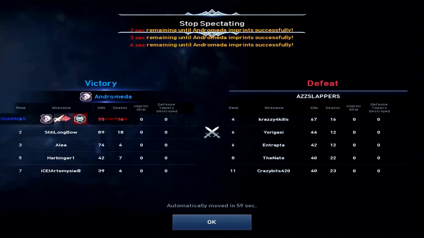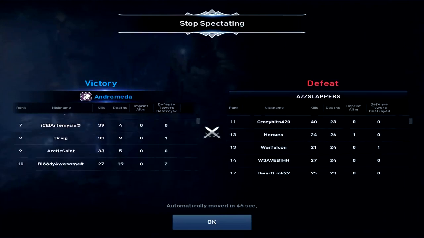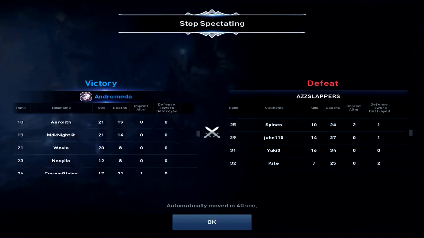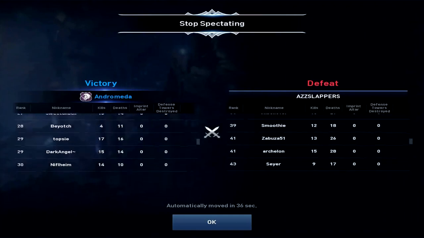And congratulations to Andromeda for successfully defending their A grade fortress. Congratulations to Grish for taking number one overall. Here are your stats. Not a bad fight for an A grade. Seemed a little chaotic, but eventually Andromeda, I don't think they ever got a 30% buff. Looks like they actually never needed it.